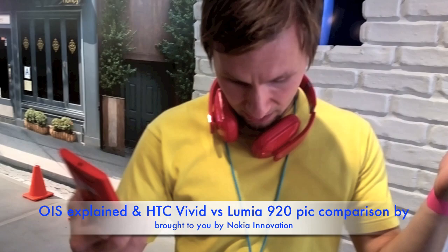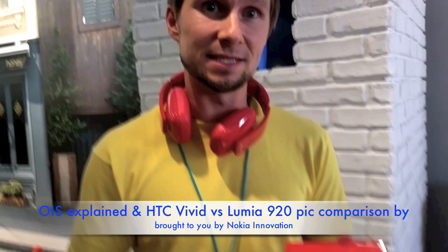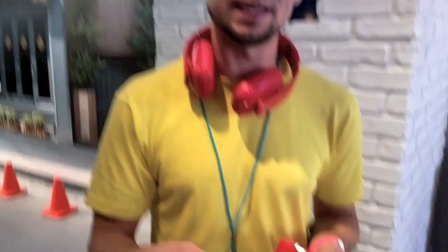So hi, Ari from Nokia Cameras. This is our latest 920 PureView. Our latest flagship camera designed specifically for extreme low light situations. So what makes this one great?